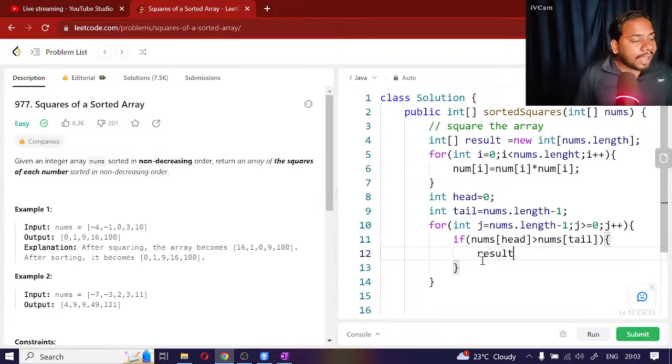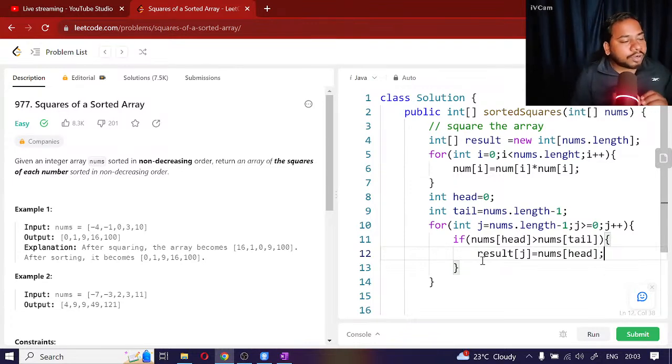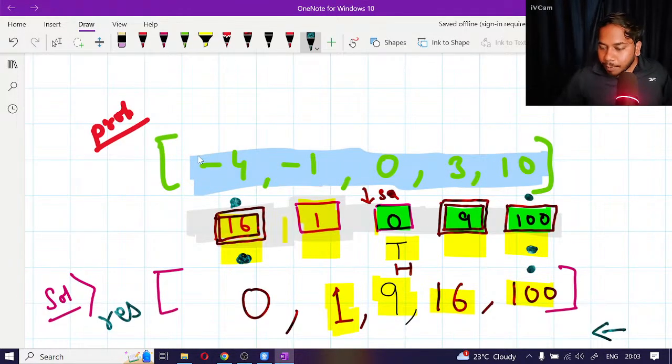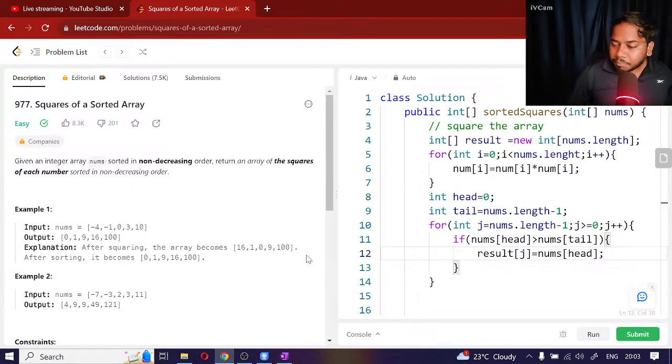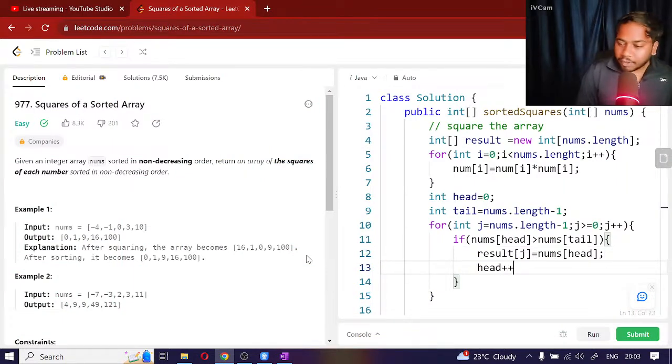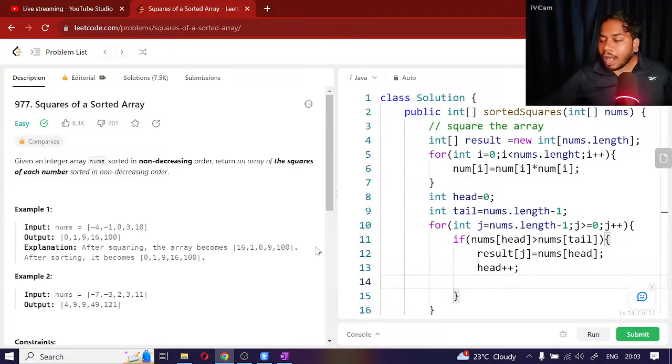If head is bigger, then in that result array, at that jth position, we will copy this. Have you understood? Yes or no? Once copied, you have to move the head forward, so you will do head plus plus. Are you okay with this, guys?